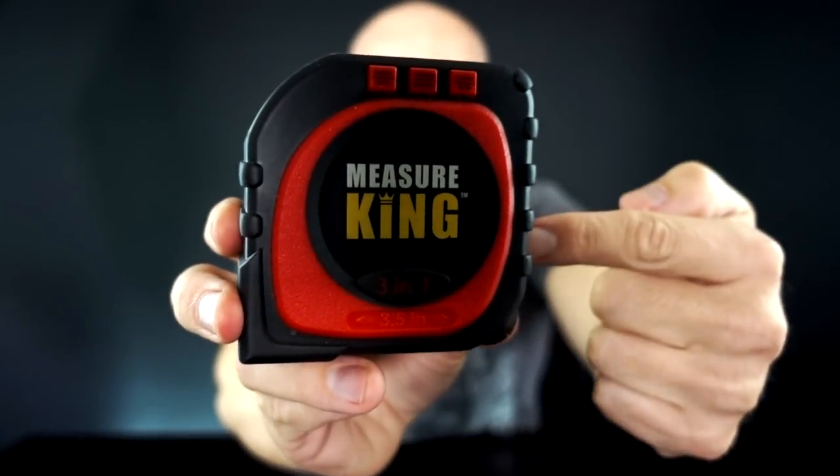Number 152 is the Measure King, a digital tape measure that ended up on my worst of 2018 list. Why did I put it on the worst list? Because it's not always accurate — sometimes it doesn't even give you a measurement at all. When you need accurate measurements, this is not the item to use. It might give you a rough idea, but I tried to use this quite a bit. Even in other reviews, people started asking why I was using it when it's not even accurate, and they were right, so I stopped using it.